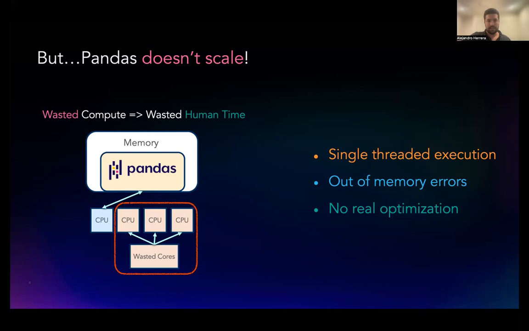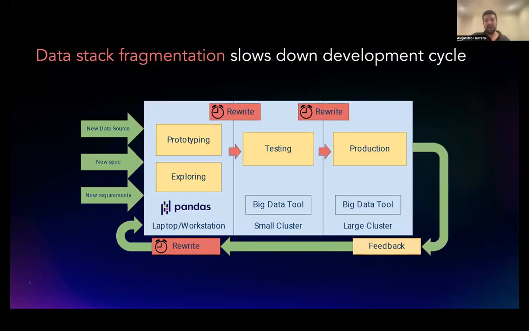And that's really a key pain point. And so because of that, what we've seen is that a lot of teams start off, if you think of this as kind of like the development process from beginning to end, you start off doing prototyping. Usually we see people do that in pandas in a local environment. Then as they want to test out their analysis or their hypotheses or their models on more realistic data, and it's time to scale up, they have to refactor into other frameworks like the ones you've seen in this course, some including Dask and Spark. And then you might have to rewrite it again as you move things into production and kind of iterate.